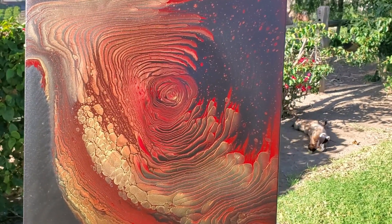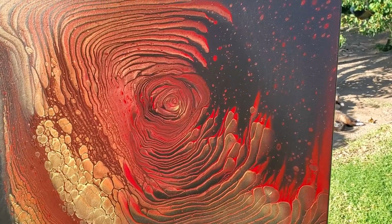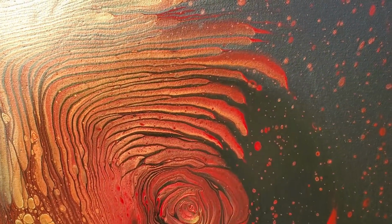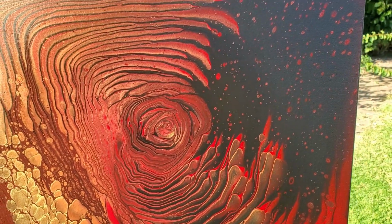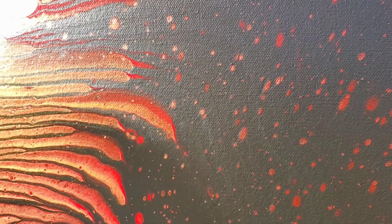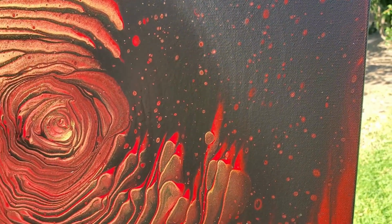So, I'm going to call this one Charm, because the third time's a charm, apparently. This one fought a lot. Oh, look at that marmalade. So pretty. It's still a tiny bit wet in the center, but I really like the center a lot. And I love this section up here with the black, with those beautiful gold cells and the red cells, and there's marmalade cells. It's just so cute. So pretty.